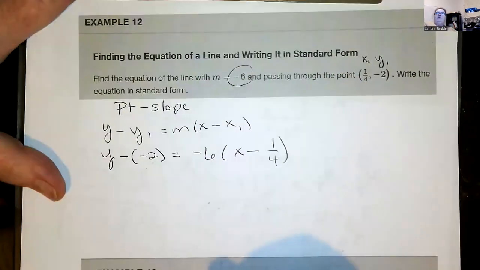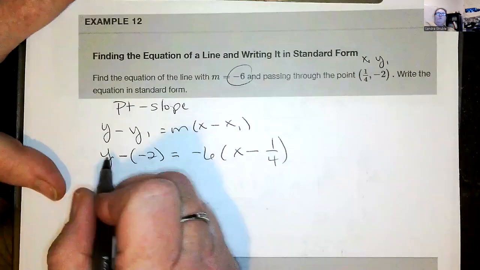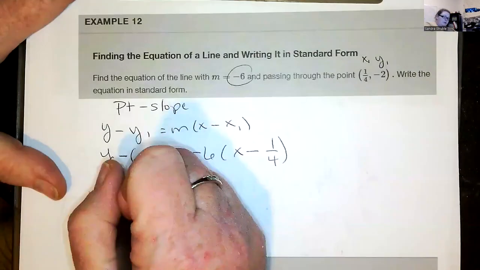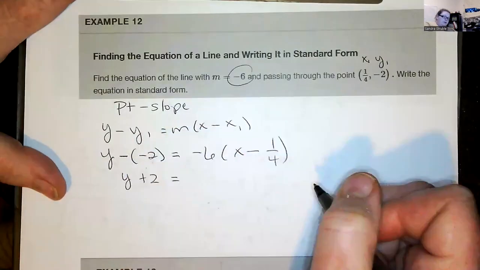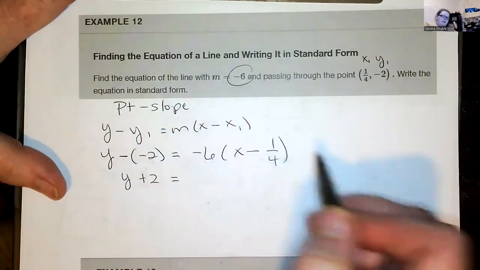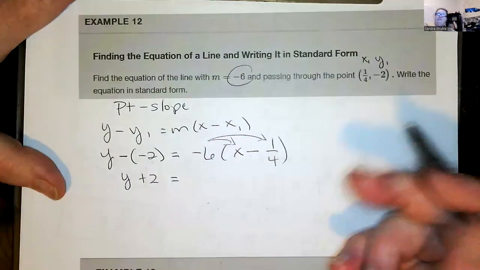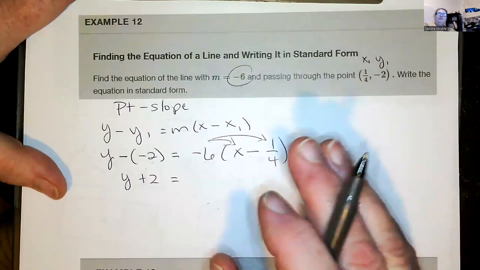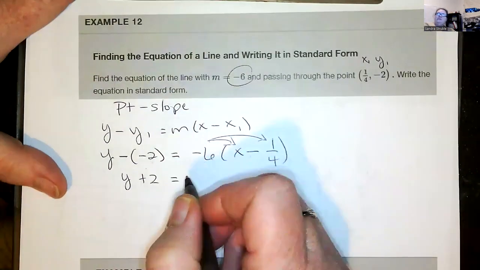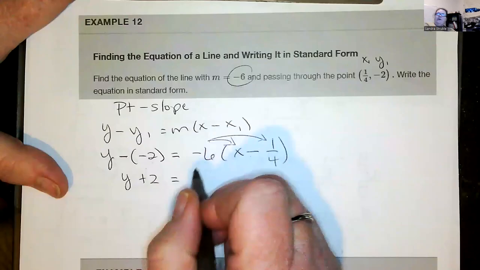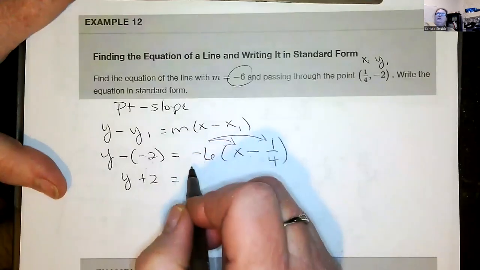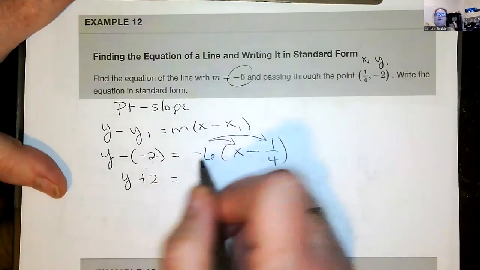All right, first thing I'm going to do is start combining some things. So I've got y minus a negative 2 is y plus 2 is equal to, now I can go ahead and distribute that 6 across here. There's so many ways to do math. There's at least 2 ways to do every math problem. So if you do it differently than me, it's completely okay. And I may do it differently here than I do it in class. I'm just not going to remember.